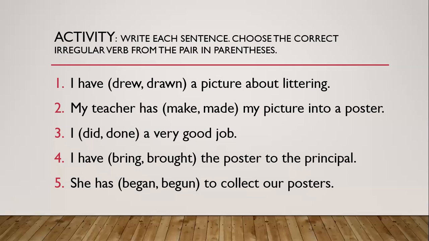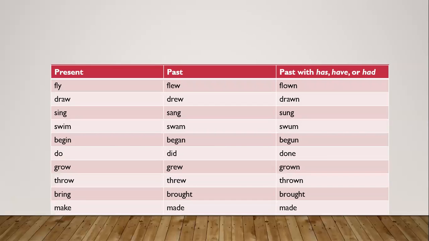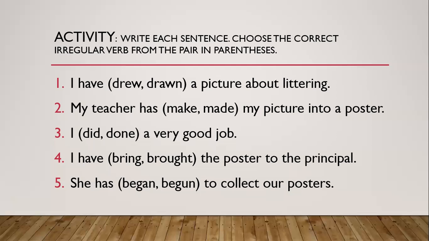Number 4, we have "have" before the verb. I have brought the poster to the principal. So we go back to our chart and we look for bring, brought. As we see, they are spelled the same in the past and in the past participle. So my answer is I have brought the poster to the principal.